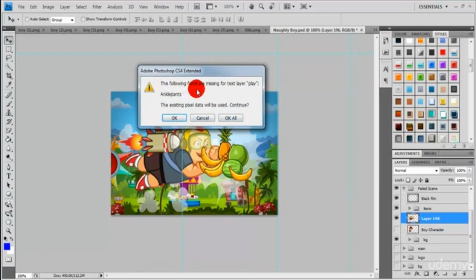Okay, notice that this font is missing for display. You can always Google these terms on the internet and then download the .ttf file, and then it will install in your Photoshop. You just click the .ttf file and then it installs. So for example, I just go to this Ankle Pants.